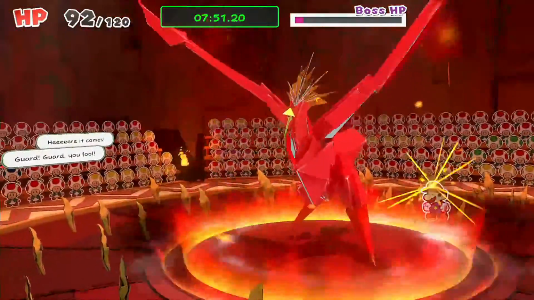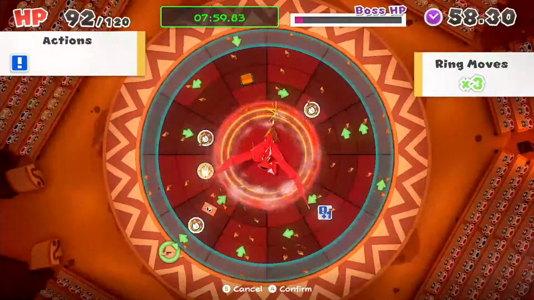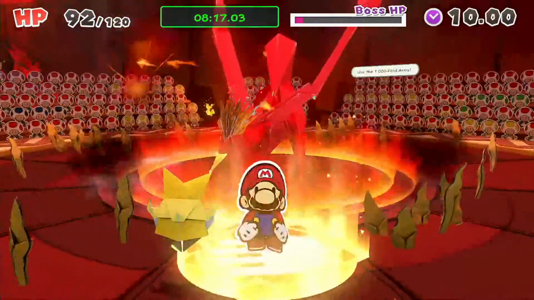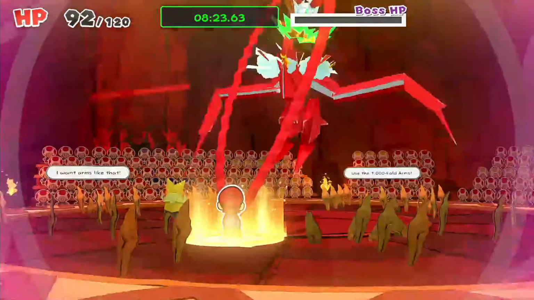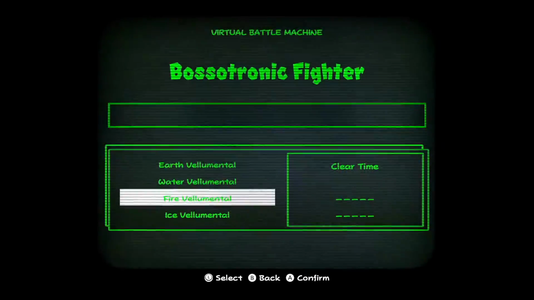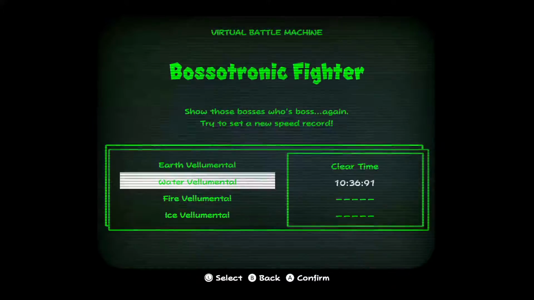Then that last attack actually dealt 0 damage, because if you knock down all of its feathers, it actually charges up like that. And when it charges up like that, you have pretty much a free opportunity to use the thousand-fold arms, which I did not realize. That would have probably made this boss way easier if I had realized there was actually a way to tell.